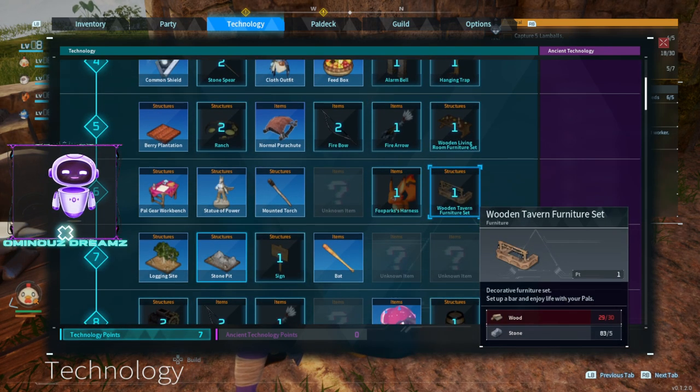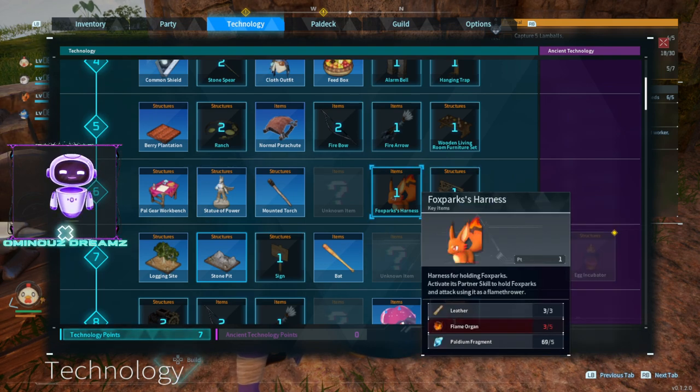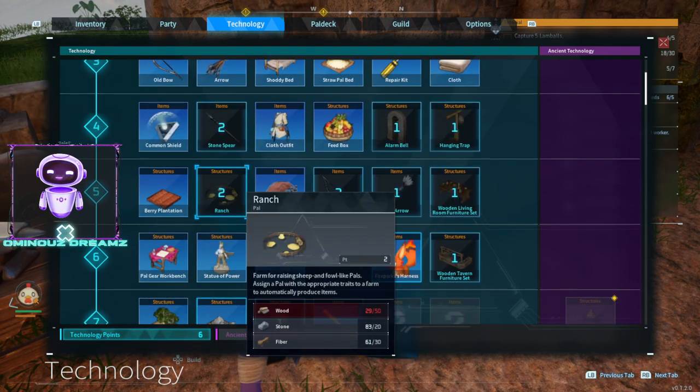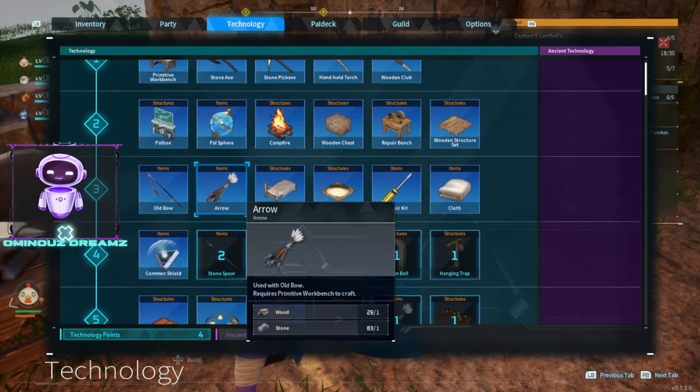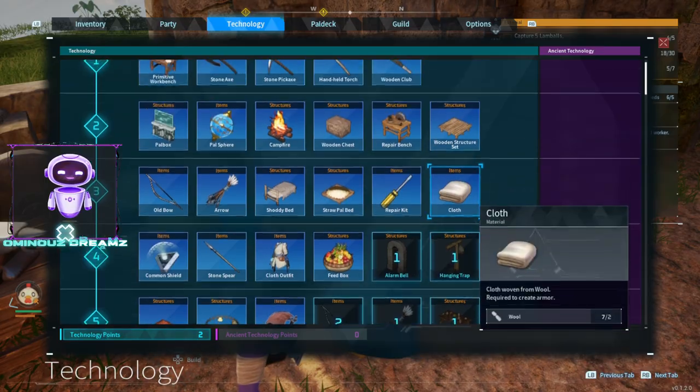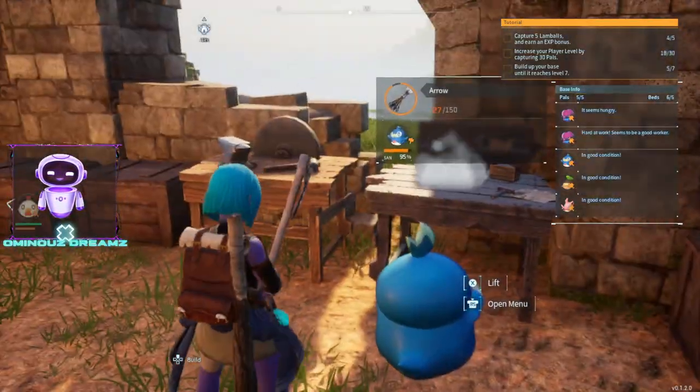Living room furniture, I don't care about that. Maybe that. Oh, we got a couple things. The ranch farm for raising sheep and fire light Pal. Assign a Pal with the appropriate traits to a farm to automatically produce items. Well, we'll do that. We'll do sphere. Why not, right? Got a couple things we can do now.